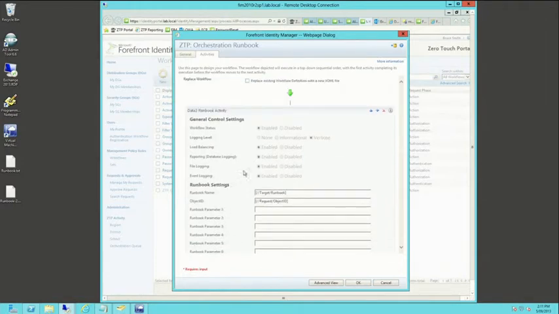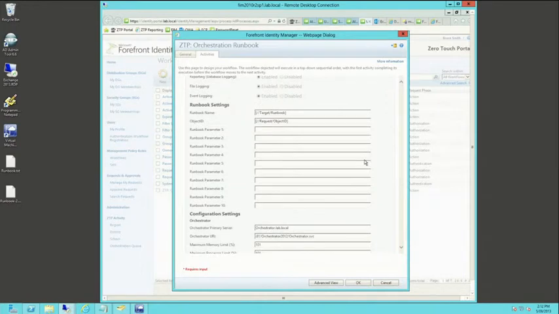And talking about load balancing. Yeah, we developed our own load balancing solution for Orchestrator as part of this solution. Ordinarily, Orchestrator is deployed in a pool, so when you kick off a runbook, it will automatically pick a runbook server to run that runbook. But with education, we have up to 14,000 activities a day that we need to run, so we needed absolute control on which runbook server we ran activities on. Some of these runbooks could take up to a week to run for the sheer amounts of data that they process.